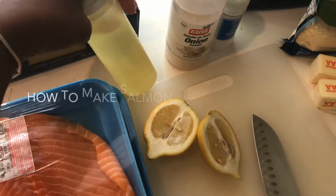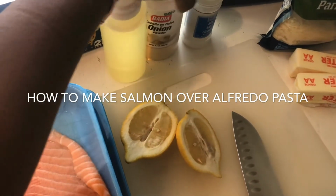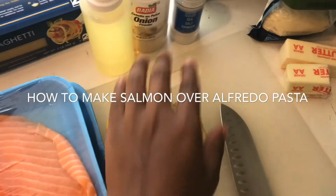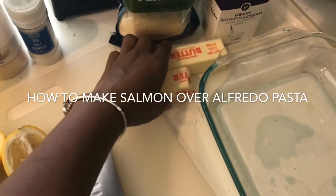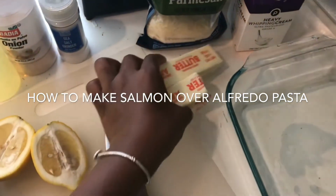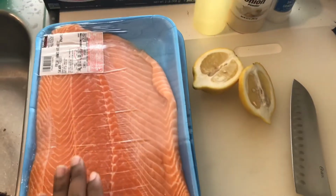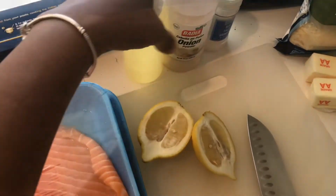So guys, today I'll be showing you guys how to make some salmon over some Alfredo pasta. I'll show you how to make the Alfredo sauce and all that good stuff. All right, here I have my butter because everything tastes good with butter, and my Parmesan, my heavy cream. I have my seasoning, but guys, I won't tell you little step by step. I'll show you guys exactly what I'm doing as I'm doing it.